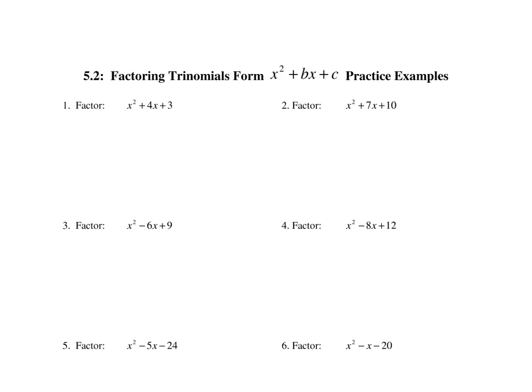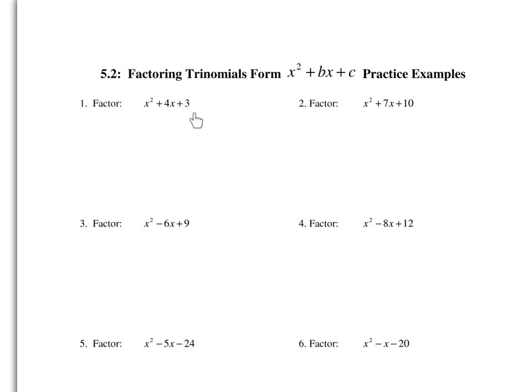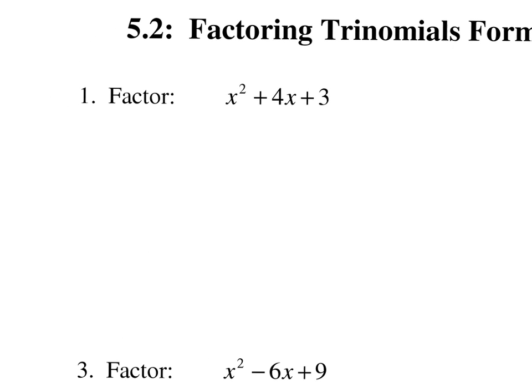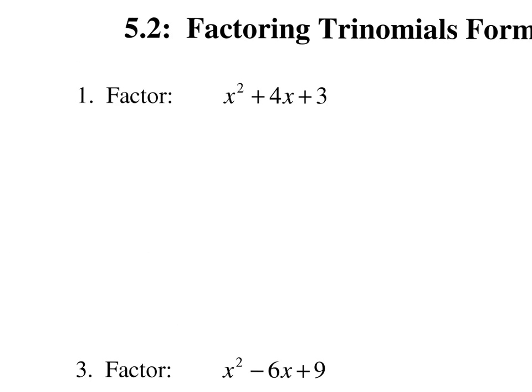All right, in this video we're going to practice trinomials in standard form. That means the lead coefficient is 1. We're going to start with x squared plus 4x plus 3. Don't forget, when you're factoring a standard trinomial, you're factoring it backwards to two binomials. What two binomials can you double distribute or FOIL to make this trinomial?